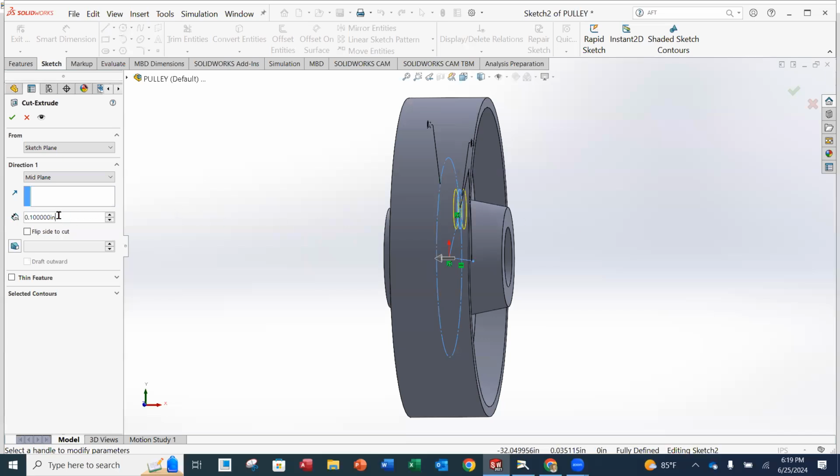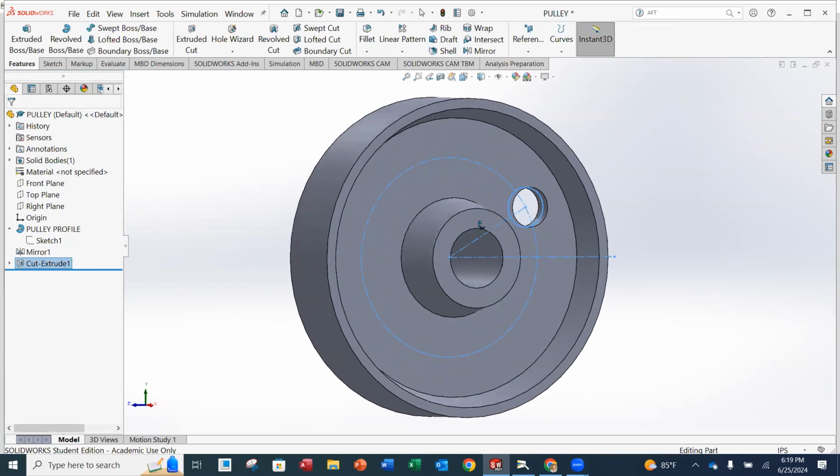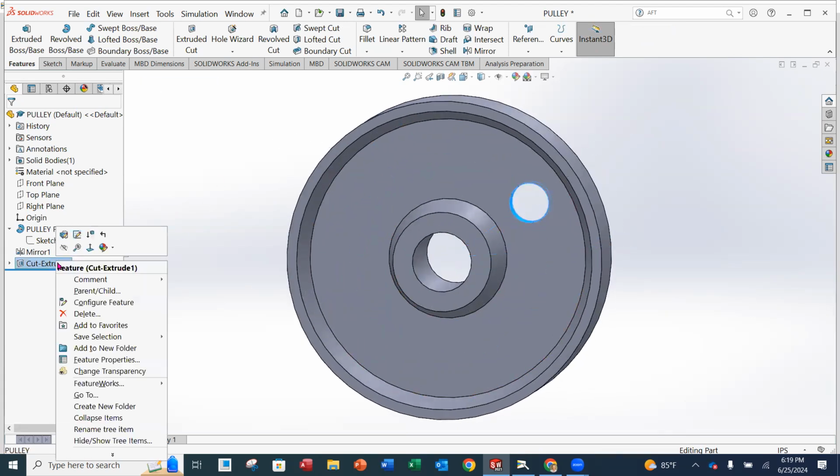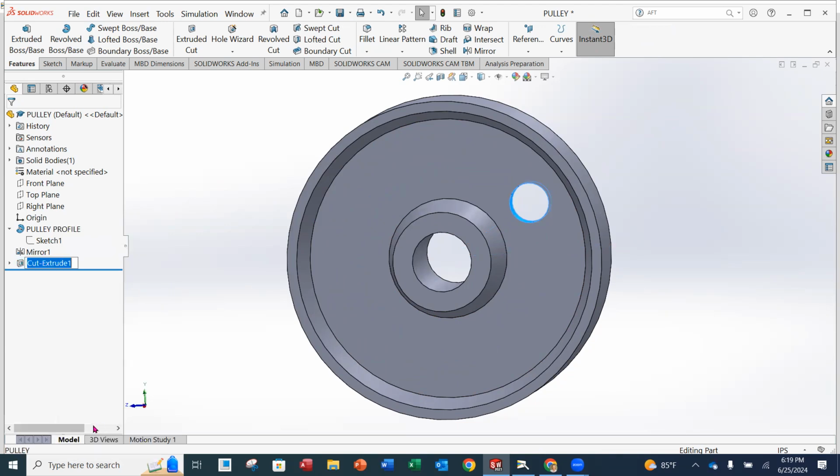The thickness of the inside is 1/8 of an inch times 2, so 0.25 total. Then we can hit OK. And now you should see it go through. Here, I'm going to left click, right click, rename, and this is going to be my 0.50 bolt hole.